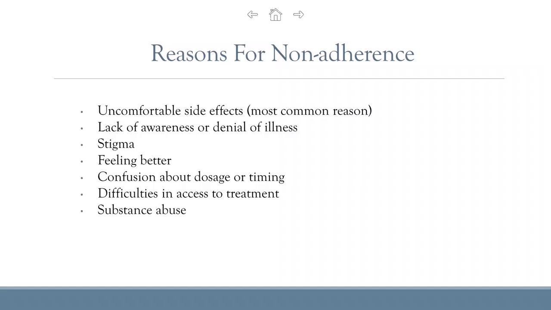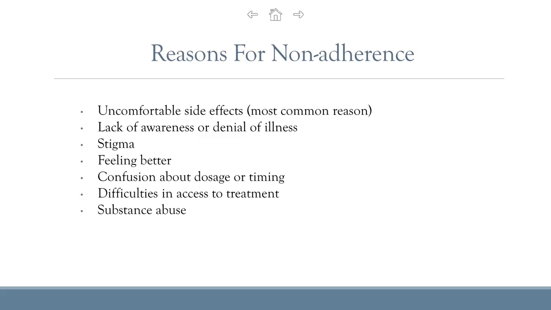Some common reasons for non-adherence of medications. Some people are uncomfortable with side effects. This is the most common reason, so they just stop taking the medication. Lack of awareness or denial of their illness, stigma of taking medications, or they simply start to feel better. And that is very common as well. And people will take their medications, they start to feel better, so they stop taking their medications, and then of course they have a relapse.